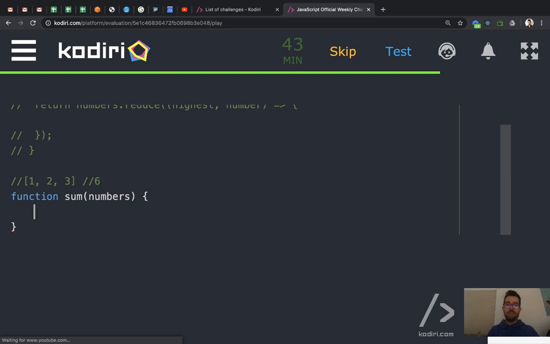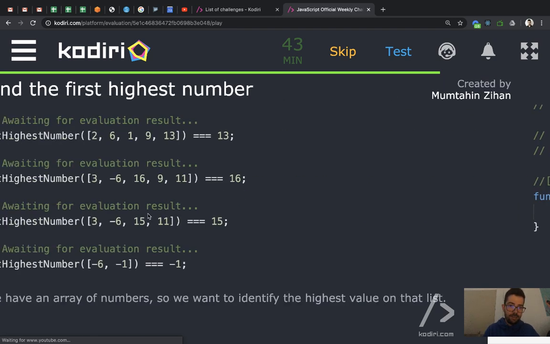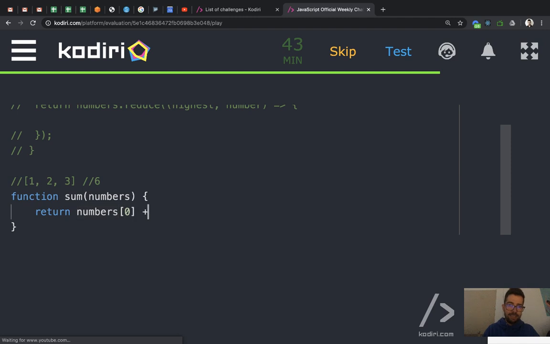A mathematical operator, yes. By looping over the numbers. Then we need to loop. So Camila is suggesting looping.